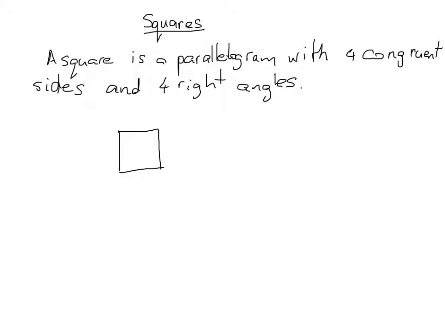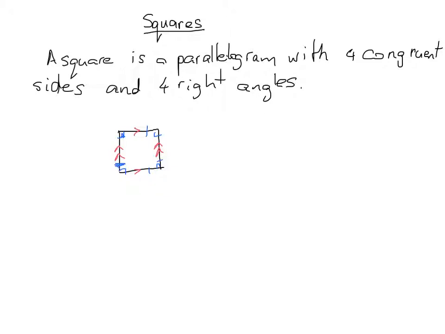We have our pairs of parallel sides, so I'll put that in. That's parallel to that. This is parallel to this. So that makes it definitely a parallelogram. In addition to that, that, and that are congruent to each other, which makes it a rhombus. In addition to that, we have a right angle here, a right angle here, right angle here, and a right angle here. That makes it a rectangle. So when all those 3 things are true, we have a wonderful, beautiful square.